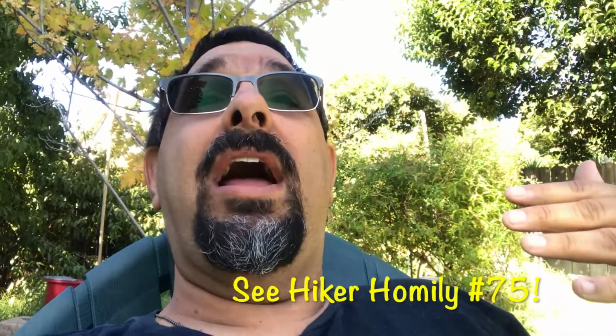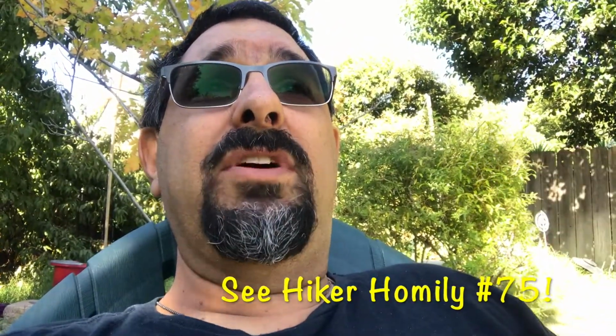They totally defend it. And also it brings up a whole other topic that I'm going to do in a different hiker homily about how sometimes leave no trace is misunderstood. Because that's one of the first things that people throw up there, is, well, what's wrong with this cairn being on this thing? If it's actually serving a purpose, marking the trail, it's not leave no trace. It's not leave no trace. Leave no trace is this and that and blah, blah, blah. All right, we're taking leave no trace a little too far. And like I say, I'm not going to rant on that now because that's a whole separate rant that I'm going to get into in a different hiker homily.